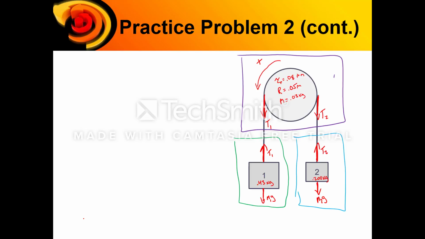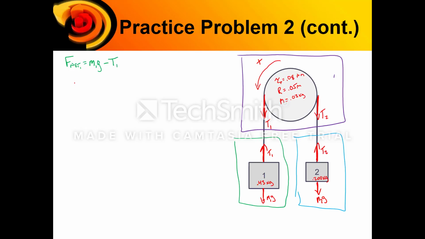block 1, the net force, F net 1. I take a look at that, and I've got M1G, the gravitational force of block 1 pulling down. That's in our positive direction, referencing the direction that we first came up with. And then I've got the tension force, T1, pulling up.